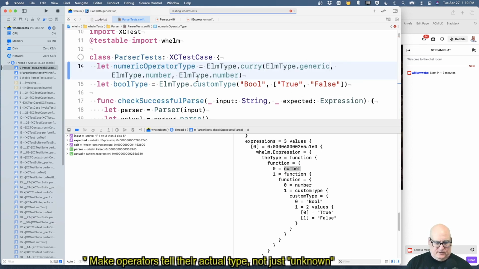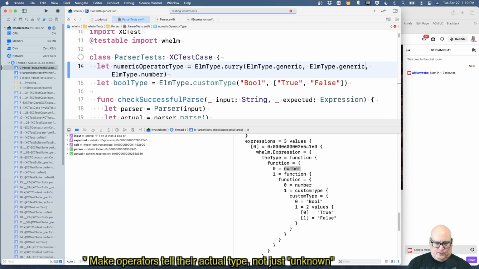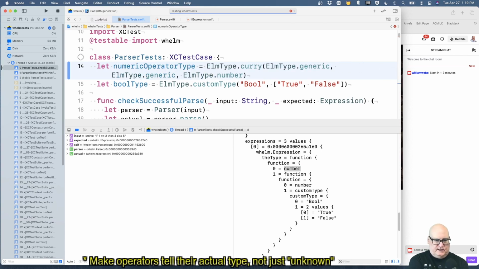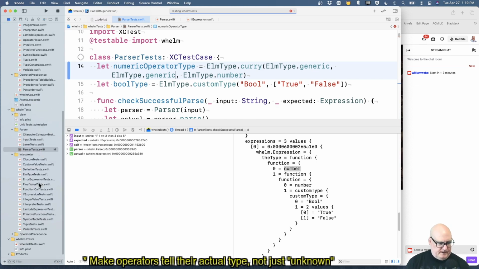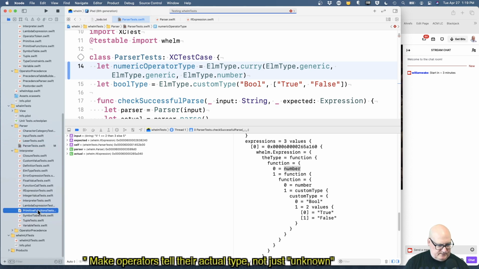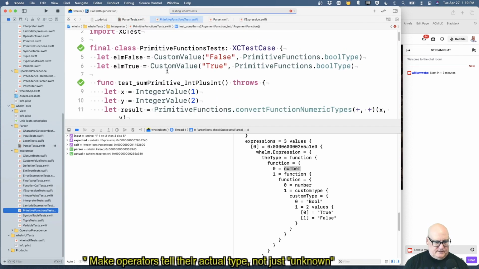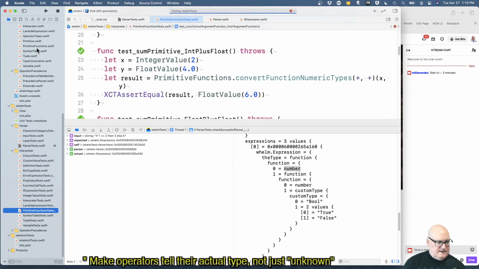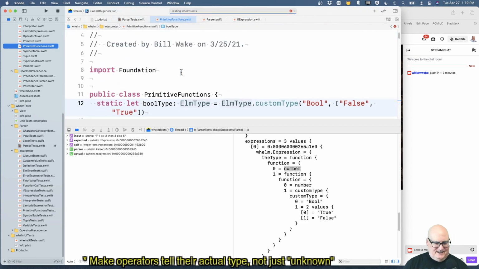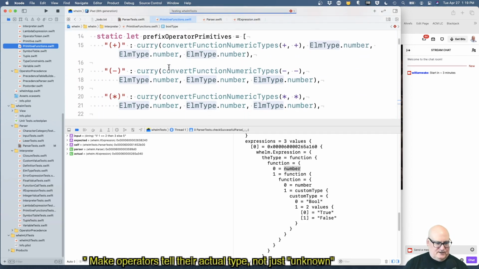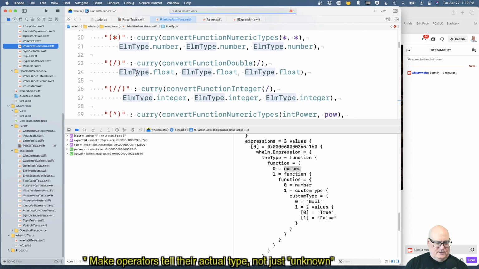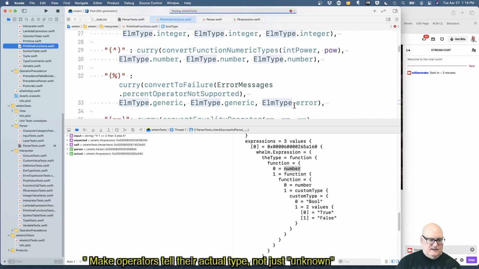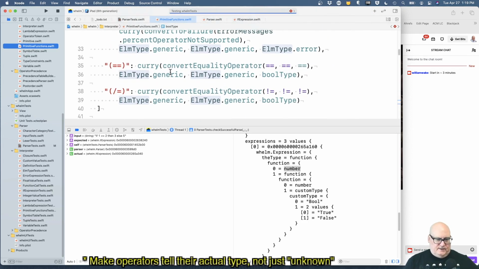So I think what I'm going to do is bend the type rules a little bit and treat the operators as generics. Now we can go back. Let's find our operators, primitive functions. Let's see what they say. Oops, that's the tests. All right, so we have a Boolean type. There's plus, minus, times, number to number. Floating point divide expects all floats. Integer divide expects all integers. Let's get here. Okay, yeah, here's generic.